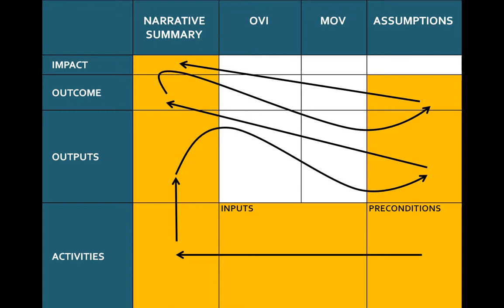Okay, this looks a little bit sciencey. It looks a bit more like something that you would see in a maths or physics class than sociology. But please don't worry if this is unfamiliar. By the end of this section, this whole introduction to logical framework, you'll understand what this diagram means and how everything fits together. In the next few videos, we're going to look at the different columns one by one. And we'll wrap up also by looking at how we create a logical framework. What are the steps of the logical framework approach?